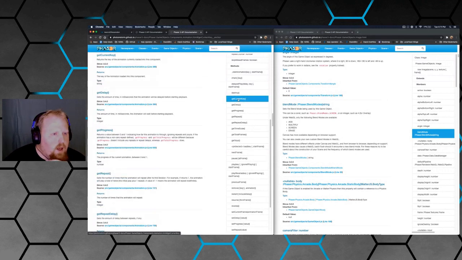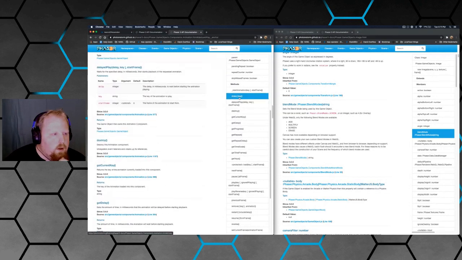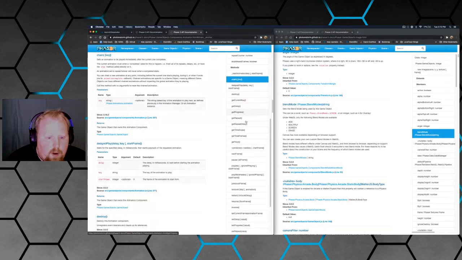Returns the key of the animation currently loaded. Okay. Chain. Is that a key array? Or is that optional? You can pass in a key. I think that's optional. Sets an animation to be played immediately after the current one completes. Okay, that could be helpful. Maybe. So I'm still kind of stuck. How do I add more animations?